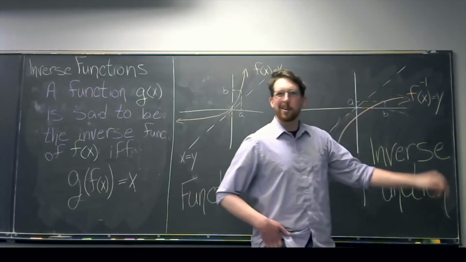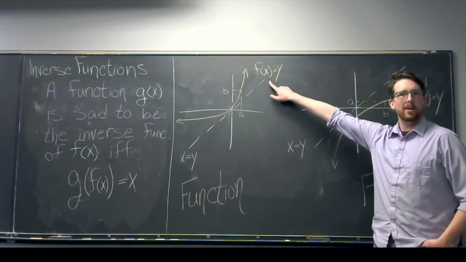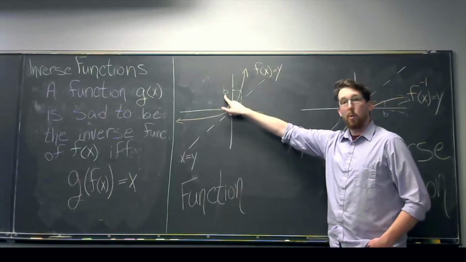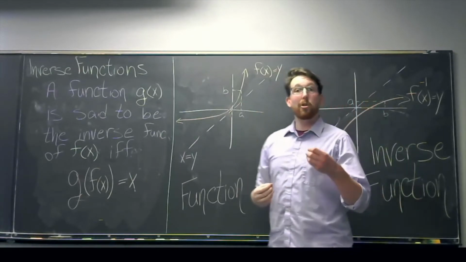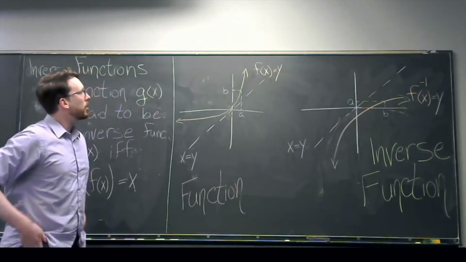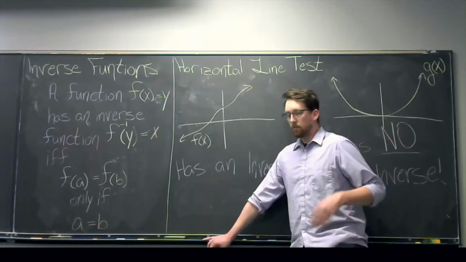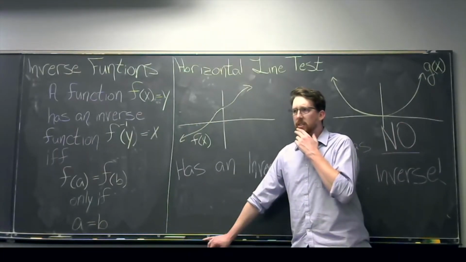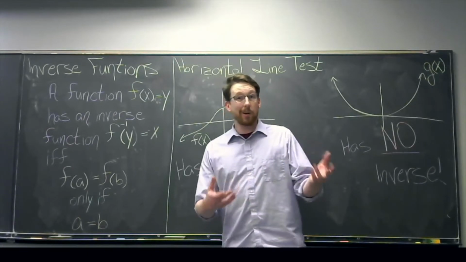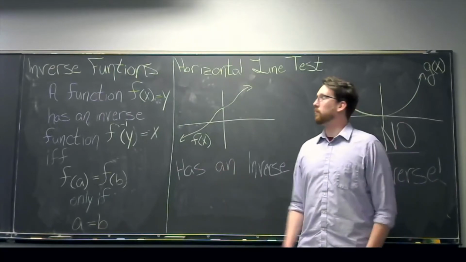That line in our original function corresponds to the line y equal to b. It's the horizontal line. Which brings me to my next point. Now, before I can get to this other point, I've got to answer another question. This other question is, when does a function have an inverse?